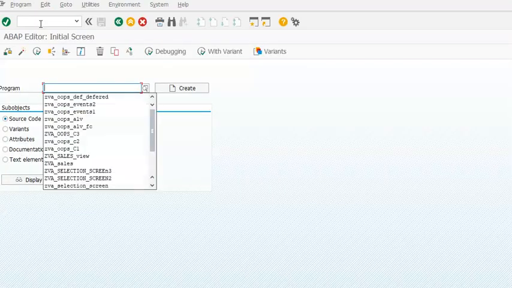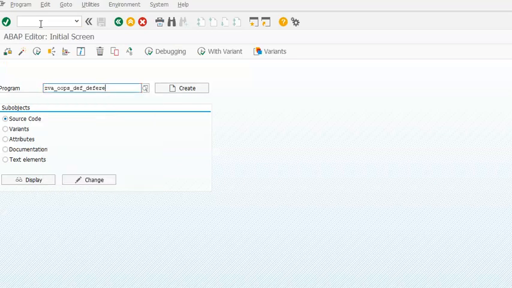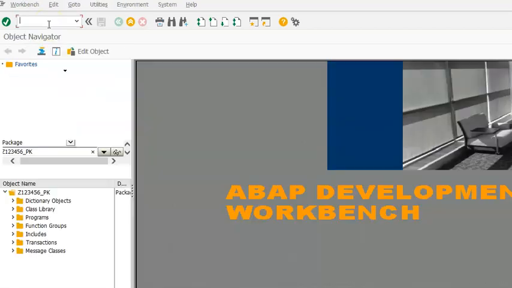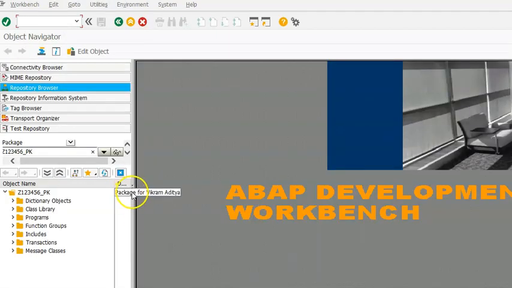So if I would have passed the structure, it would have worked. Okay, so let me go back to the SE80 because we were doing it from SE80. Let's do that from SE80. So this is the one we have.